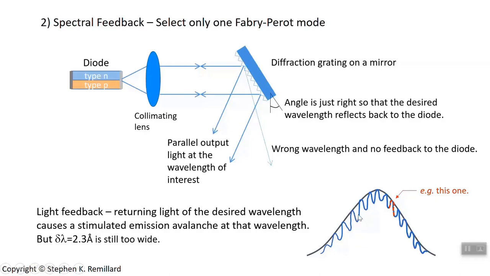What we'll do is rotate the diffraction grating so that we step through which wavelength is being reflected back. You'll see the light coming out of the LED going dark, then bright, then dark, then bright, then dark, then bright. We just select one. Like you might select this one. I'm just randomly saying, for example, let's select this one. But it's still too wide. They're separated by 2.3 angstroms. And just considering it to be a wavy thing, then the width of this wave is about 2 angstroms. That's still too wide.